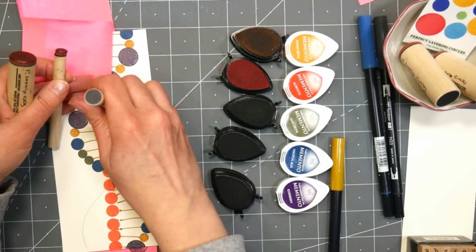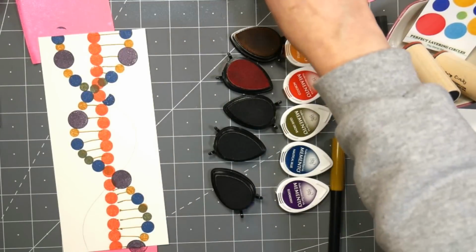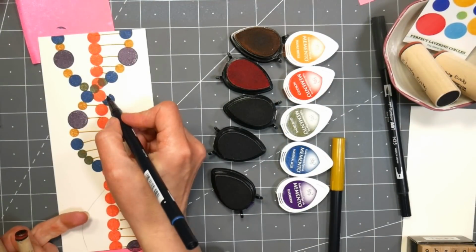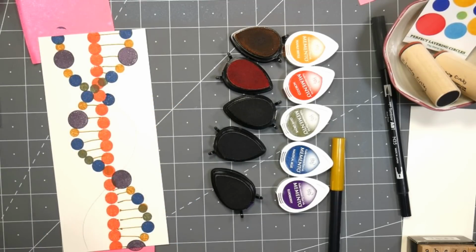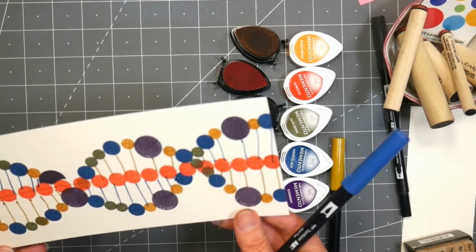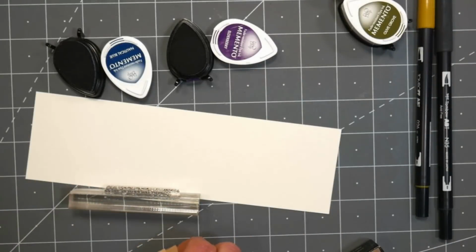Now, if you need to fill in any gaps, you can do that with a water brush with your ink pad color, or you could use a marker that matches if you have one, and just fill in any gaps like I'm doing right here. I have a lot of water-based markers, so it's just as easy for me to grab a Tombow marker and do that. And then I just connected the strands to the center using some markers. That's pretty much it. I'm sure you could be more creative with that.